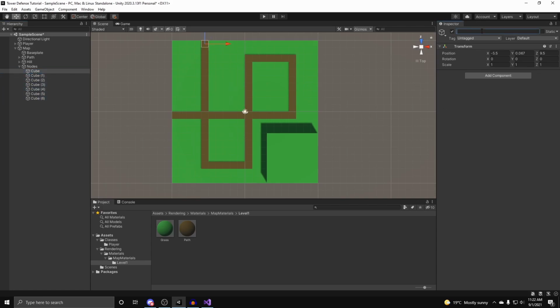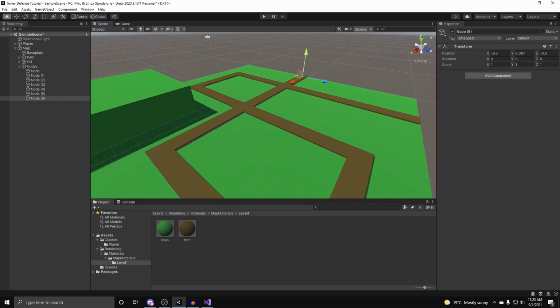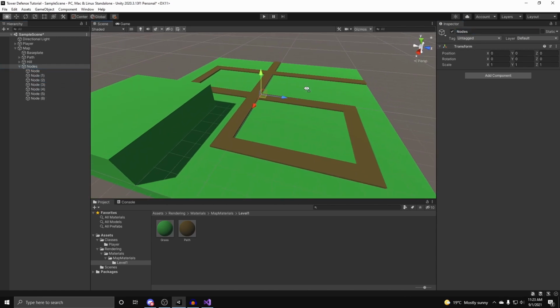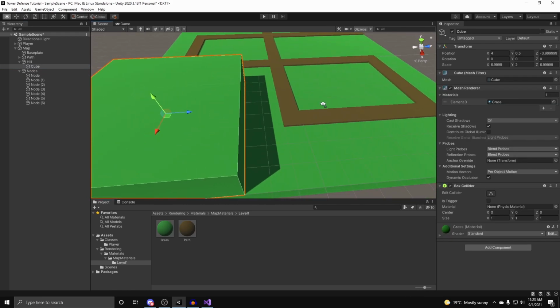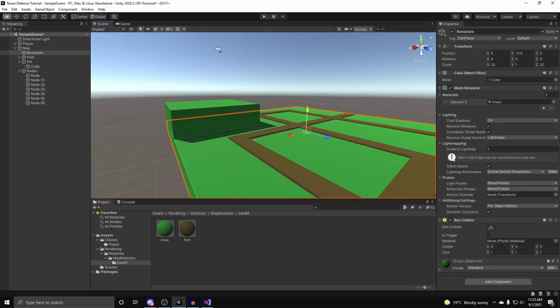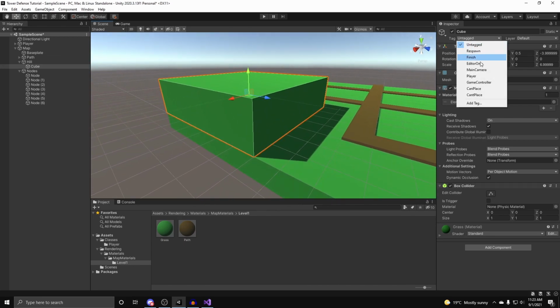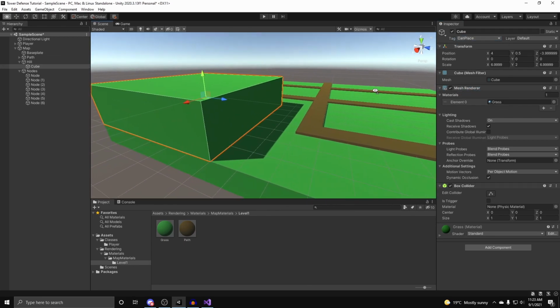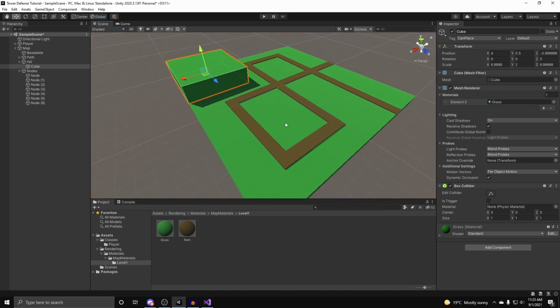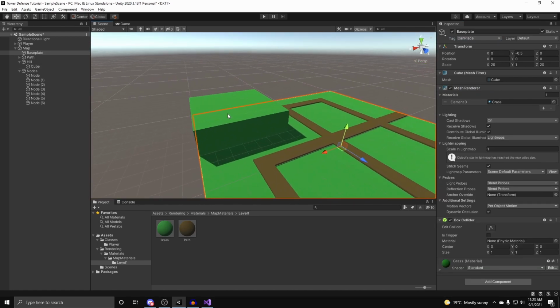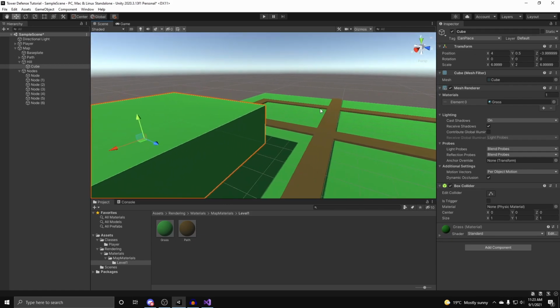And I guess you can rename these, so I can just call this node. Just get rid of cube and rename them all to node. And there you go. We now have our whole map set up. We have a hill, we have our base plate, and our path. Oh yeah, and don't forget, for the hill, we're going to have to layer this to can place. And there you go, since we also want to be able to place units on our hill over here.